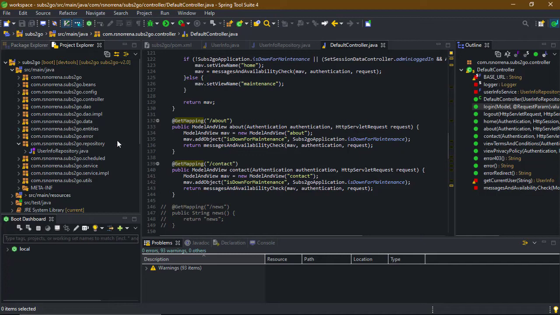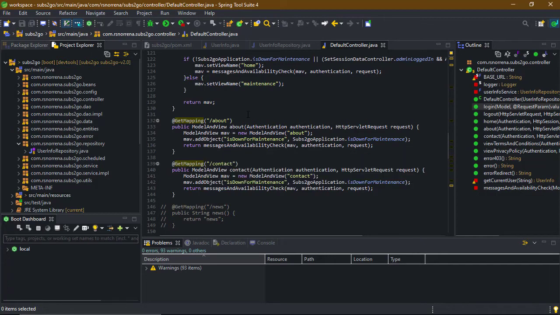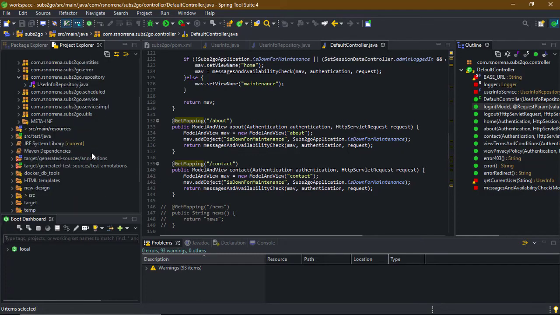Also, one very powerful feature that I've included here is that I'm building my web pages using a front-end framework called Thymeleaf, and this allows for easy passing of objects and data.